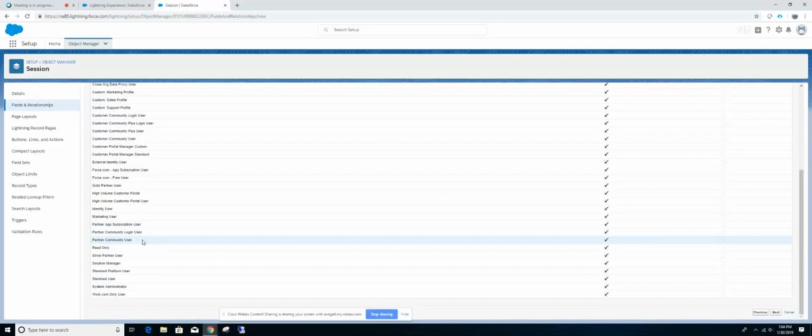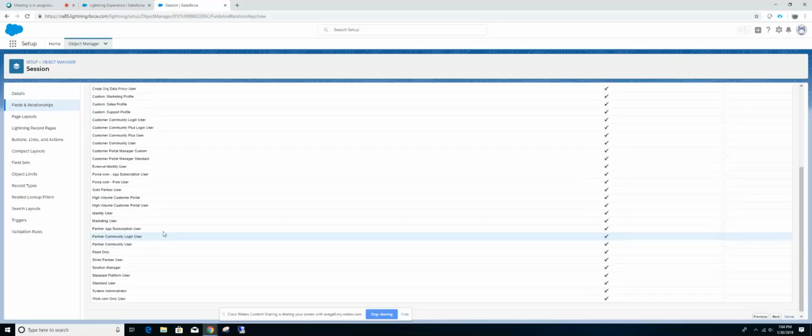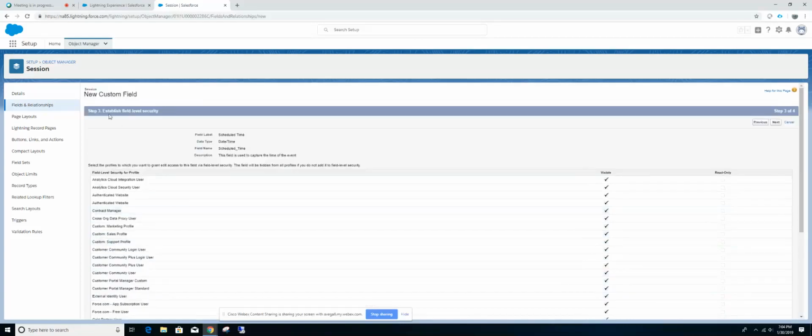I also mentioned some examples, like HR profile, accounts receivable profile, accounts payable profile. We can create those additional profiles too. But these are the standard out-of-the-box profiles that Salesforce is giving us. We belong to system administrator profile. Now, what is this asking? Establish field level security. Salesforce is asking, you are creating a field, but do you want to show this field to everybody? Or which profile do you want to show this field to?